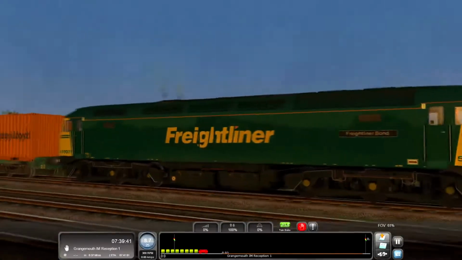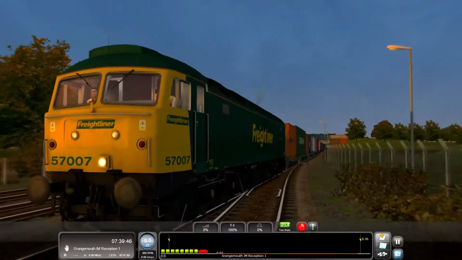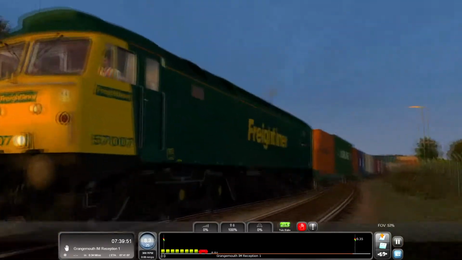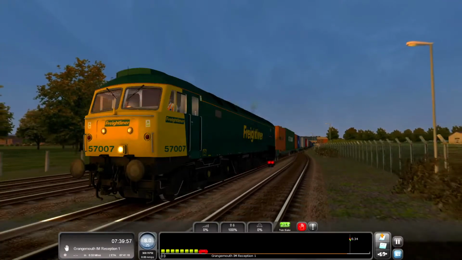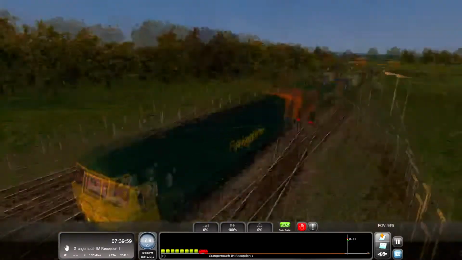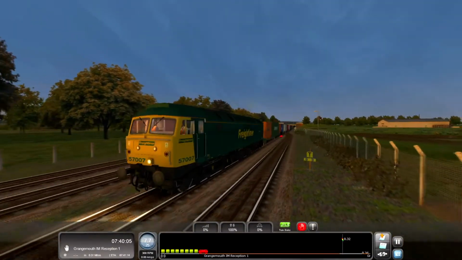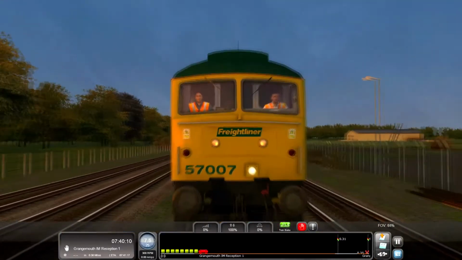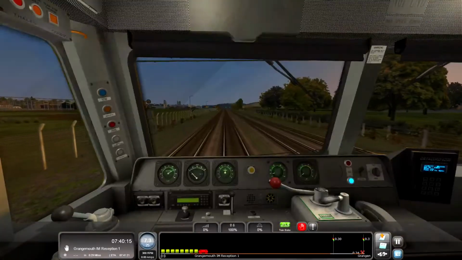Yeah, I do like the Freightliner livery. I love it on the Class 66s. I thought it said this was 0012, I'm not too sure. But yeah, 57. Just looking cool. I do like 57s a lot. There's a bit of diesel fumes coming out the top. That's quite cool. This is Freightliner Bond, apparently. This is what this loco's called.